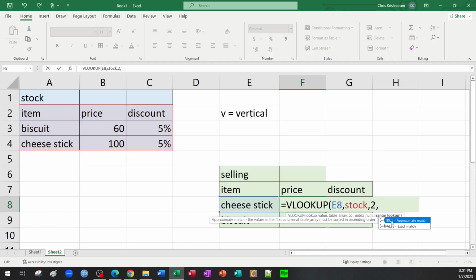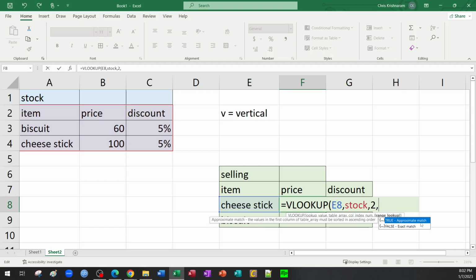Now the last part of the syntax, true or false. True means it was sorted. False means it was not sorted. Or the system says false means an exact match, true means an approximate match. Now, if you know the table is sorted, you can select true.